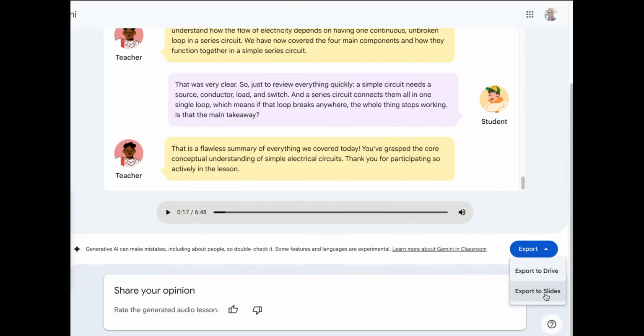The downside is that the slides don't have the audio, and the audio doesn't have the slides. If I was working with this, I would probably create an assignment on Classroom, include the audio file, include the slides, and then they could listen to it while they go through. The bonus of that is you could add your own questions into the slides at the end that they could then answer, which would be amazing. Let me show you how that works.